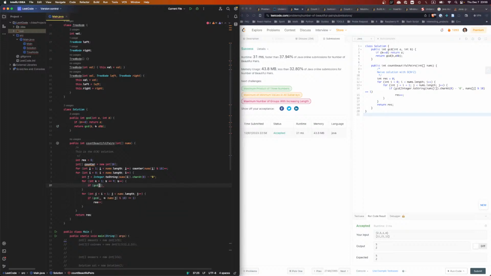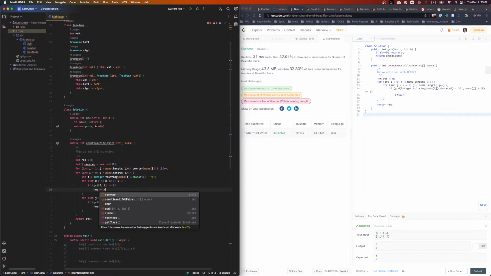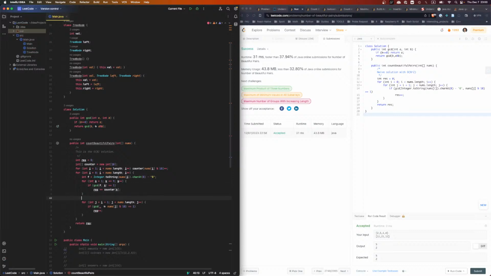If GCD of f and k equal to 1, res plus equal to counter k. Once we're done, counter nums i mod 10 minus minus. Actually not, it should be i plus 1, right?